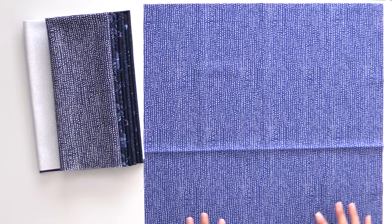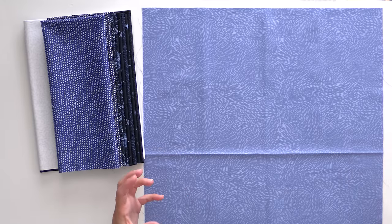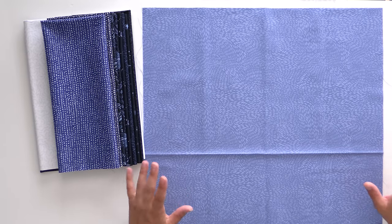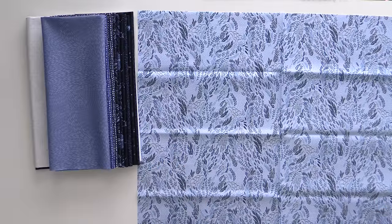This one is called Moonscape, so it's absolutely perfect for our star themed quilt. You can see here that we're starting to get a little bit lighter — this is where the fade starts to become more evident as we go to those almost white prints at the end. We're now getting into those medium blues. This one is very slate blue and it's really showing that cool fade effect. We saw this print before in a much darker colorway, and here it is in that more medium value.